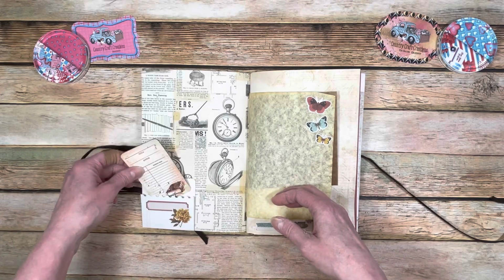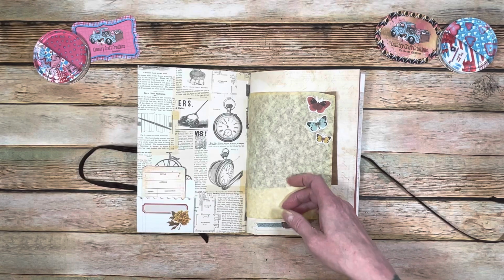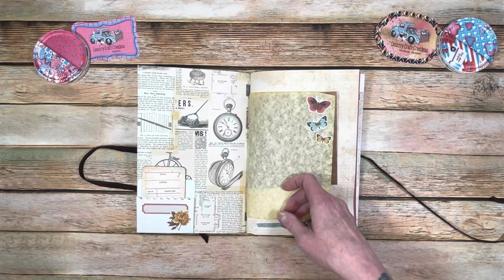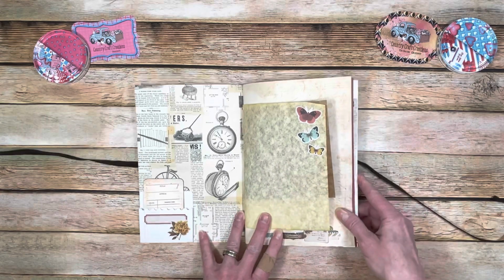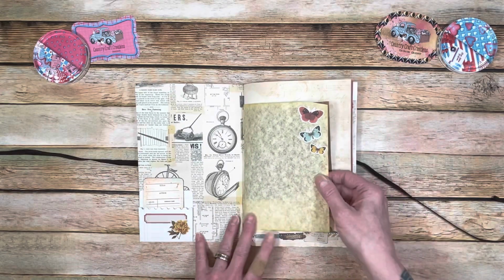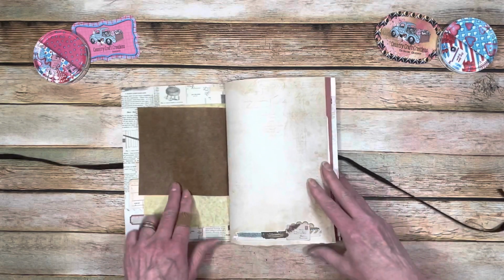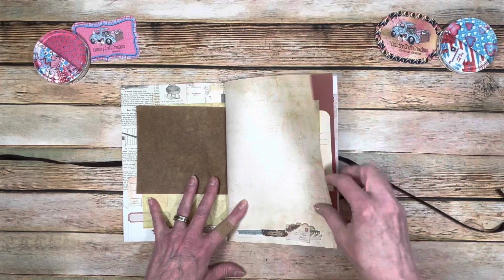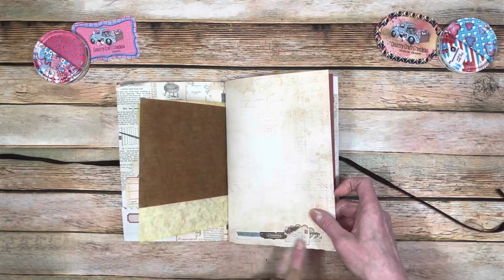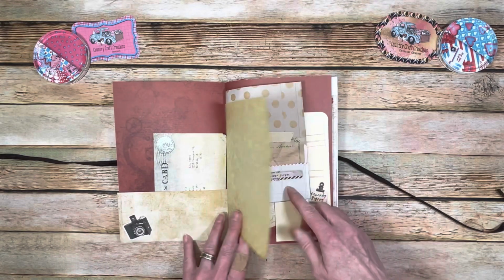Then I went through my stash of miscellaneous journal cards and things that I have had for years and years and years that I keep, and now tend to use them in these little junk journal pamphlets that I do. I use stickers here. I'm just going to real quick go through. I added, that one didn't stick very well. I might have to go back and fix that, but I added a sticker down here, and it just gave it a little bit more color.